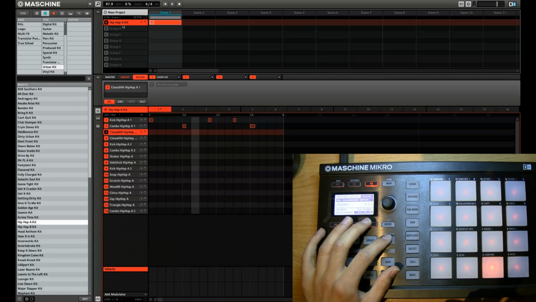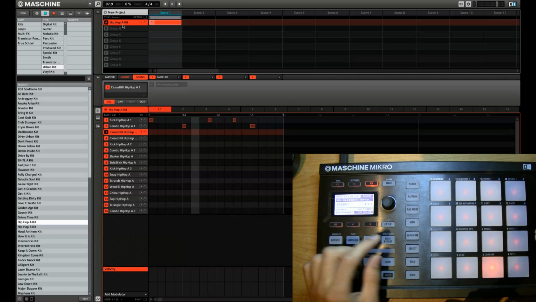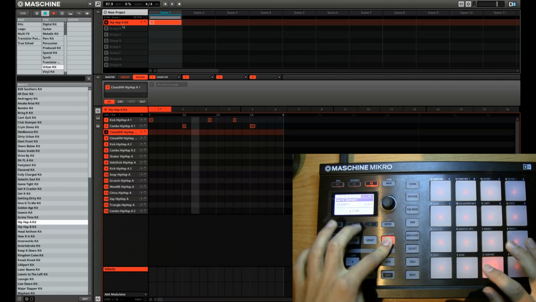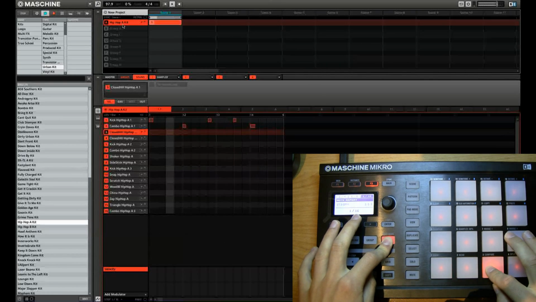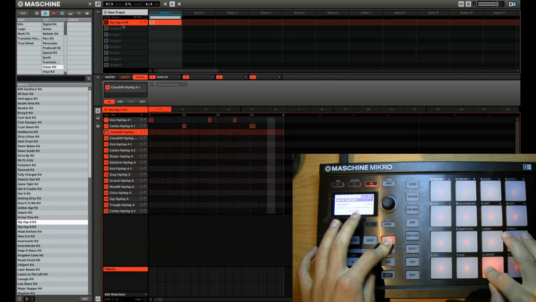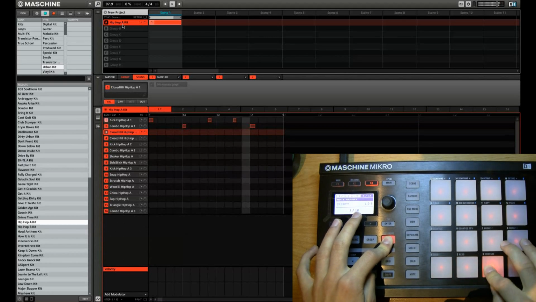For example, let's say my syncopated rhythm I have in my head is dun dun dun dun dun dun dun dun dun. All right, so I'll show you how that translates. I'm going to switch to 16th.